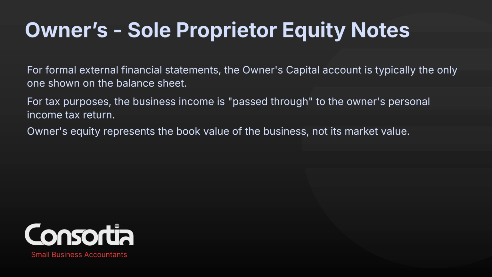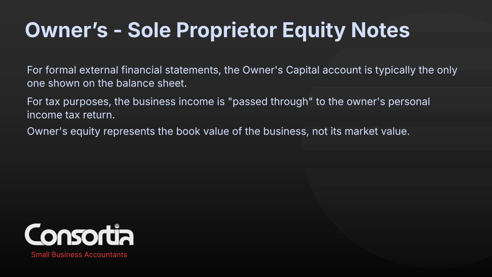So what we're trying to say here is, for formal external financial statements, in other words, if you're wanting to get a loan, and so you have to give your financial statements externally to an external person to review, in a case like that, you don't break it down between your beginning equity, your contributions, your distributions, your income or loss. You would just break it down as owner's capital account.